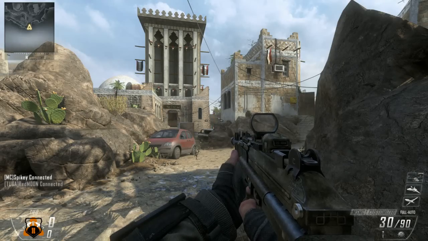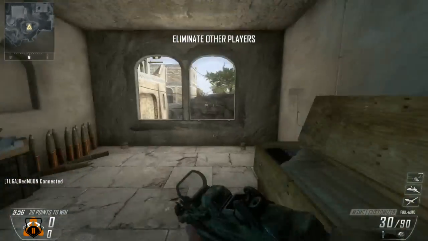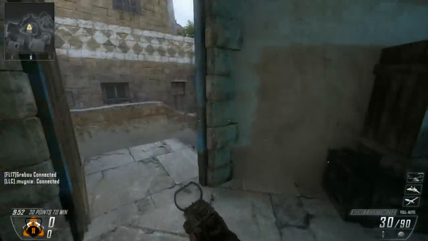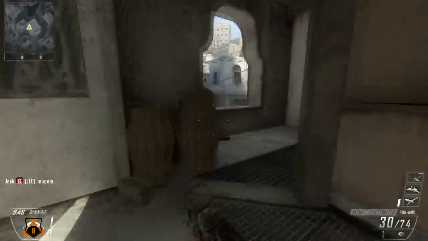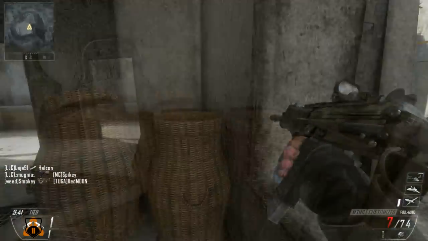Alright guys, I'm back with another gun review today on Black Ops 2. Today I'm going to be reviewing the MSMC. It's a bit of a mouthful, that's why I didn't say it properly. But anyway, the gameplay is 30 kills, 11 deaths, and I'm going to be telling you some stats about the gun and why I think you should use it over any other sort of submachine gun.